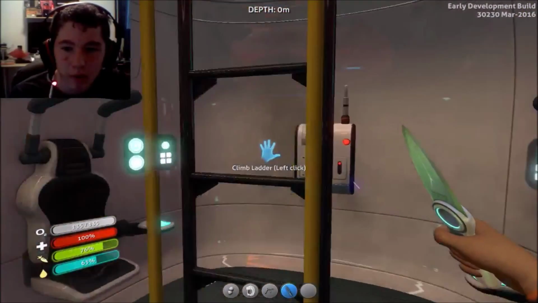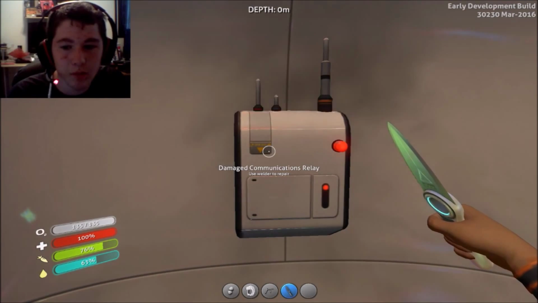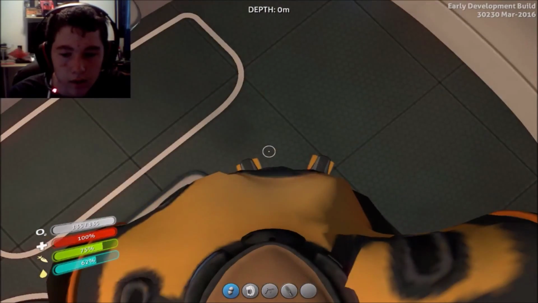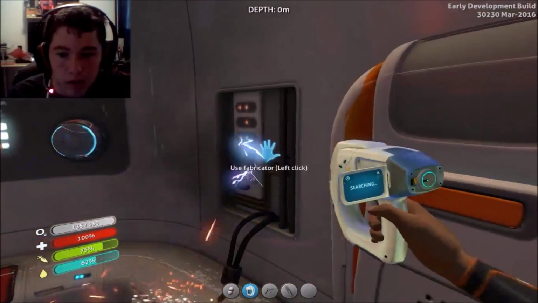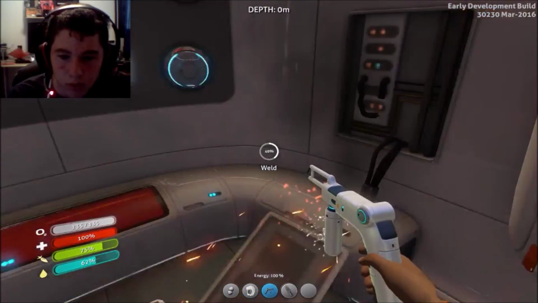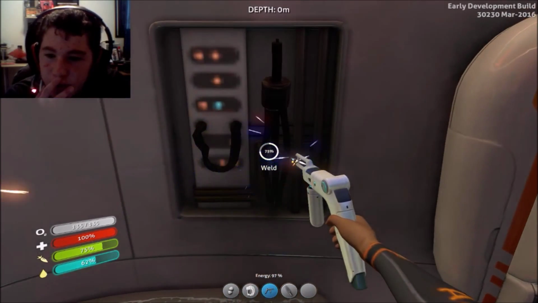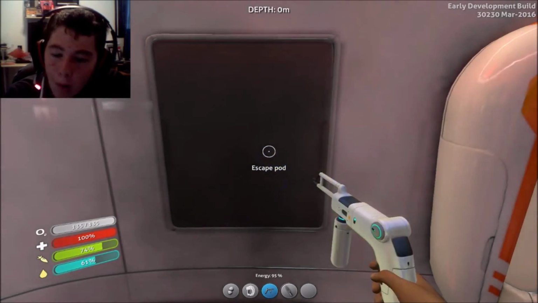For example, you see this communications relay. I don't know what this does, but I need a wireless repair. So I went to work, and as you can see here, it's not actually doing anything. But here's my scanner here. Okay, a fabricator. So this is the repair tool. And you can see here, oh my gosh, things are actually moving. It's actually repairing!